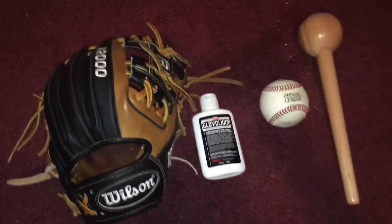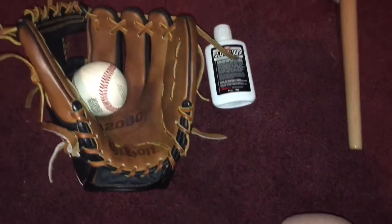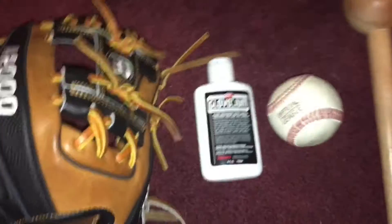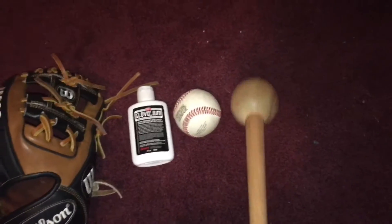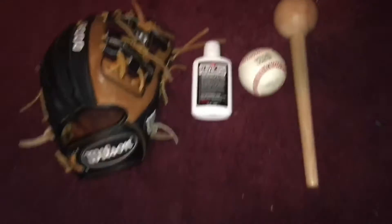Some things you really don't want to do: do not put the ball in the glove and stick it under your bed. That's going to make it collapse. That's maybe okay for an outfield glove, but definitely not an infield glove, and it could be okay for a catcher's glove but I still wouldn't recommend it. Just play catch. Don't do anything unnatural. Even though the mallet isn't technically natural, it's meant to simulate the ball since it's about the same size — it just makes things a little easier and speeds it up.